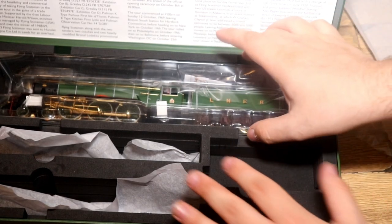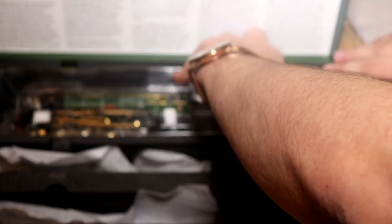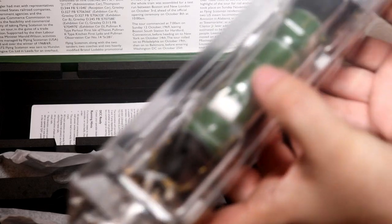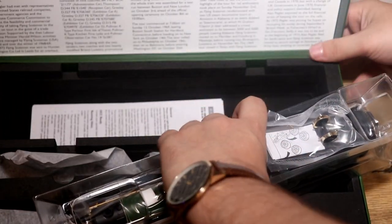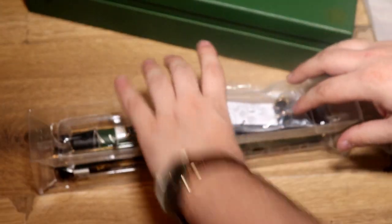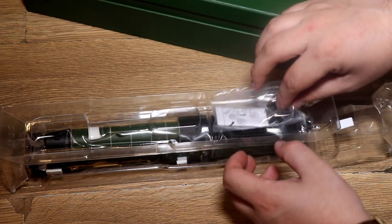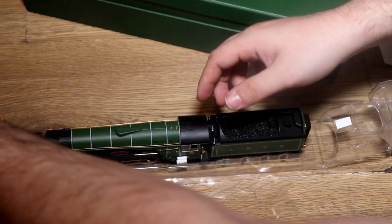Right, so the engine itself. I'm very nervous - don't dare drop it, otherwise it won't have any value. I want to be very careful, I don't want to break it. You also get a little note and a spare wheel - I do like a spare wheel. Let's get this out of its box very, very carefully because I know Scotsman is a very delicate engine. Okay, very carefully. There you go, Scotsman.